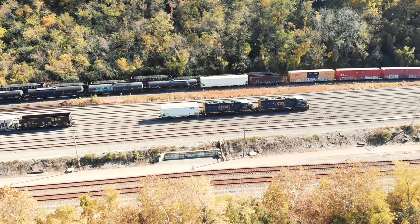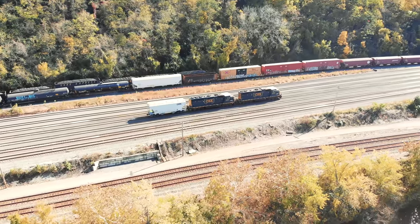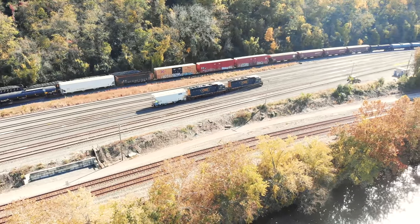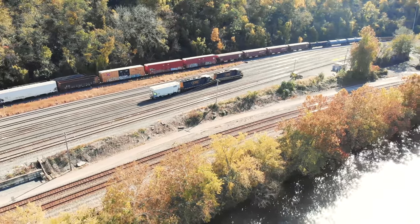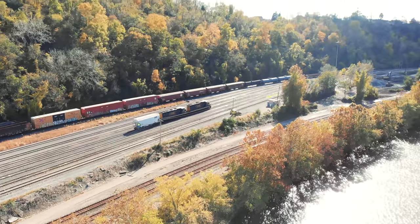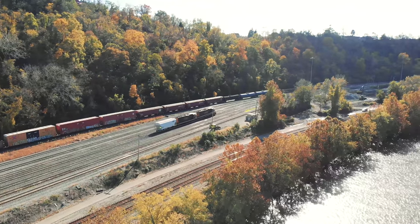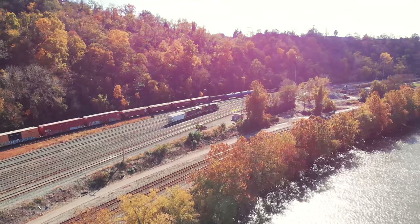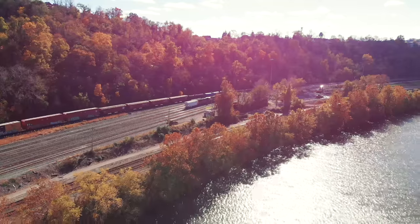Here we're catching the Y-103 yard job. What's been tough lately is having both engines face in the same direction — we do prefer to have the engines back to back. The yard job was pretty much done for the day; they're going to take this one car up to Riverton, the other yard. It's a beautiful fall day — look at the color. This is Daimler Yard, and I do have a video of it. It is not accessible to the public in any way, shape, or form, so here's the only way you're going to see it.